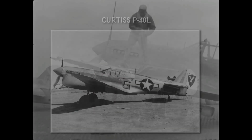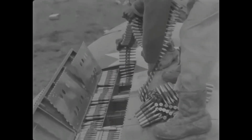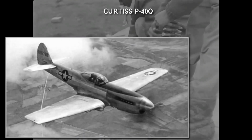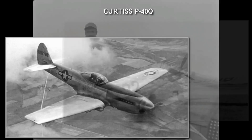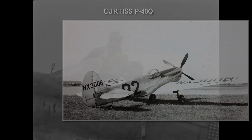The P-40L model was a lighter version of the Merlin-powered P-40F. For weight saving, several armor plates were removed and their ammo capacity was reduced. In 1944, Curtiss tried to modernize the P-40 to keep its performance on level with the newer fighters. This was the P-40Q model. This variant received a new 1400 horsepower engine, longer nose, and later a bubble canopy. Despite the development, it was found that the new variant was still inferior to the P-51 and P-47 fighters, so it was abandoned.